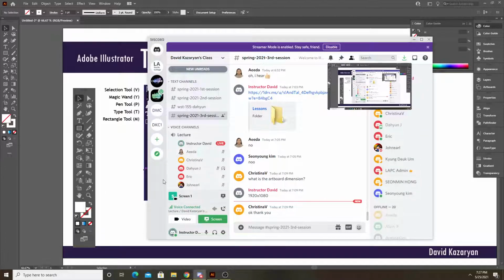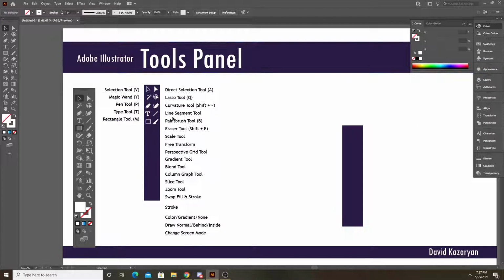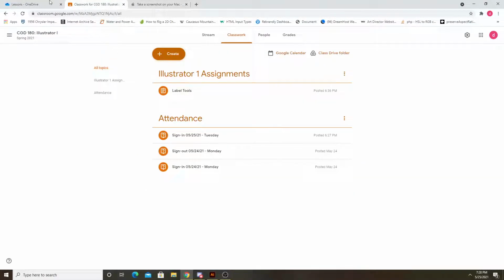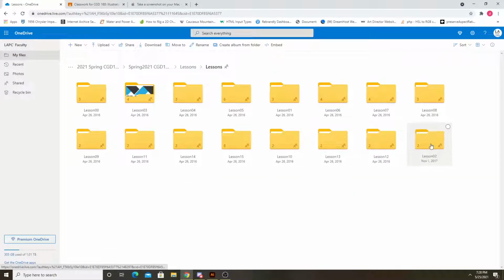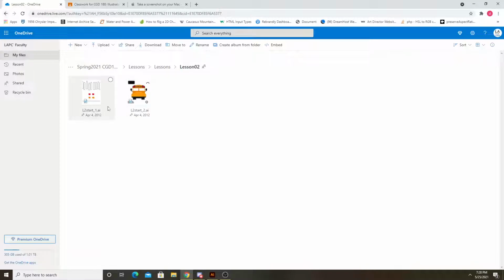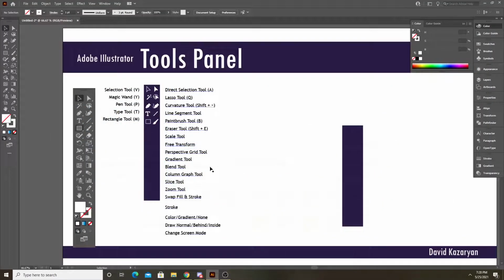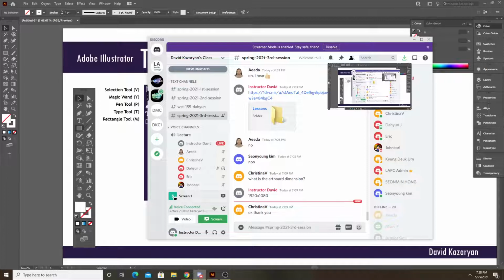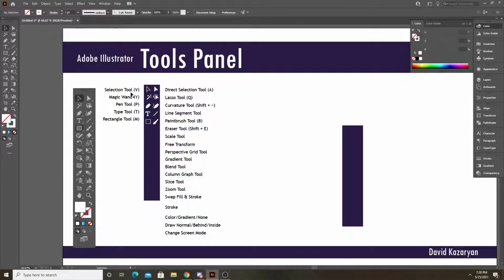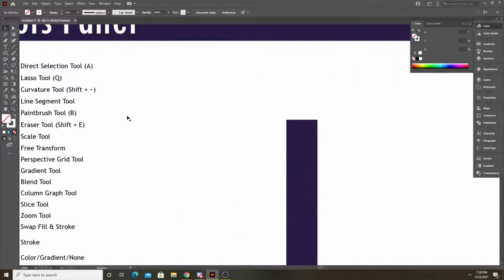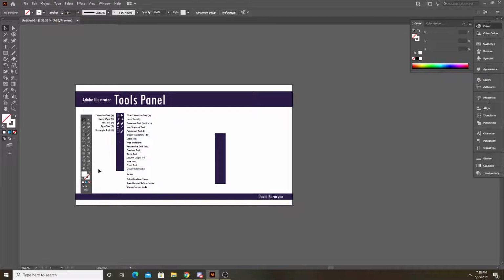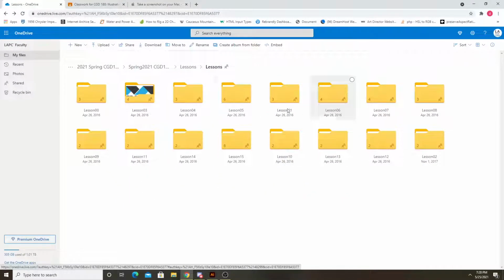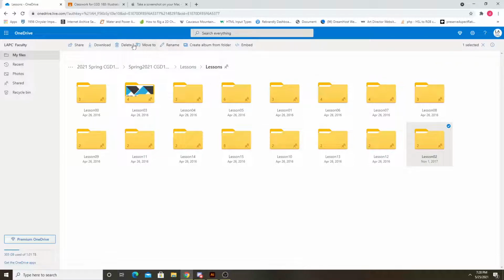Do you guys want me to give you more time to work on this assignment, or should we look at lesson 2? Pretty simple lesson. But I think if we don't do lesson 2, we could just spend more time on this. So lesson 2 shows you some very basic stuff. I'll download it just to quickly go over it.